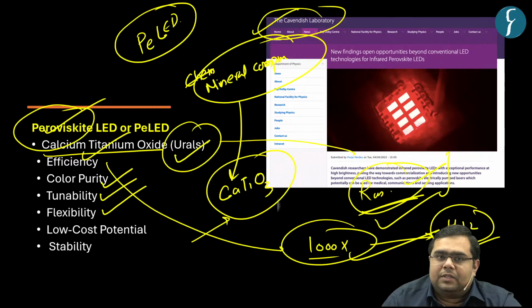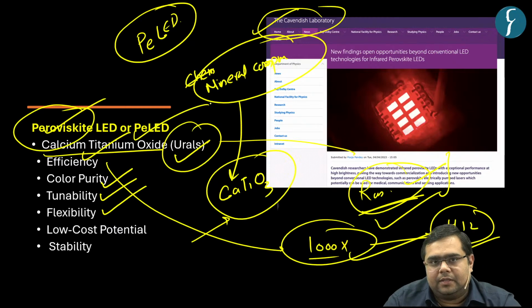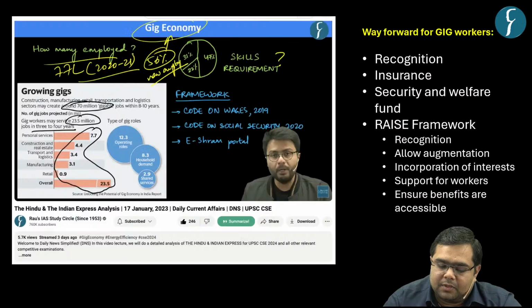LEDs. So just like, see, technology, how does it function? The new guard replaces the old guard. Just like tube lights and fluorescent lamps were replaced by LEDs, maybe in the future PLED will replace the current LEDs. This is how the world works.